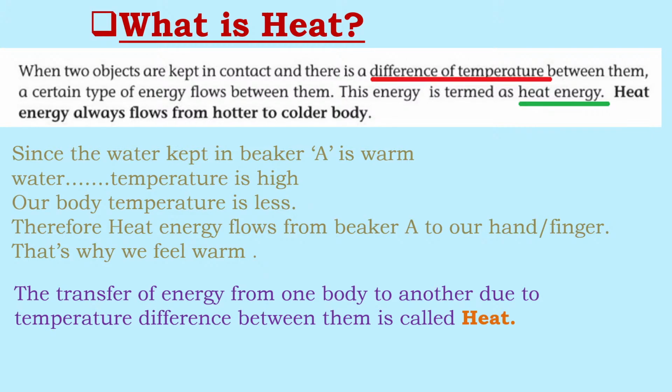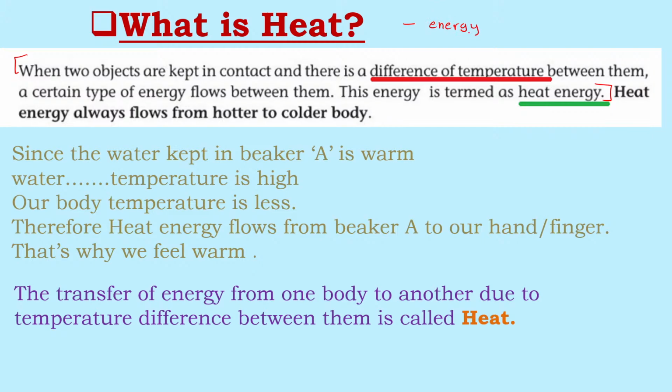Okay, what do you mean by the term heat? When two objects are kept in contact, there is a difference in temperature between them, and a certain type of energy flows between them. This energy is termed as heat energy. So what do you mean by heat? Heat is nothing but a type of energy.